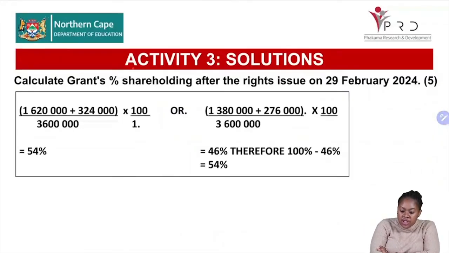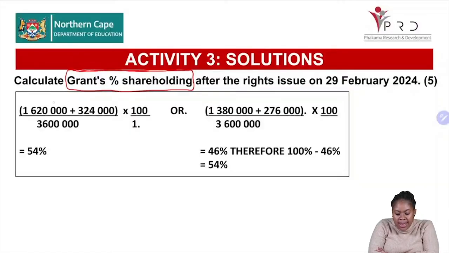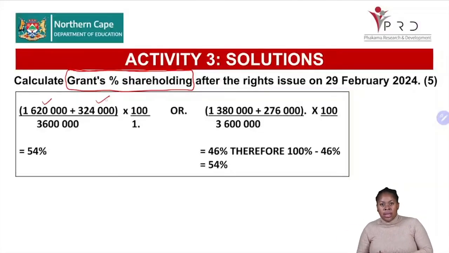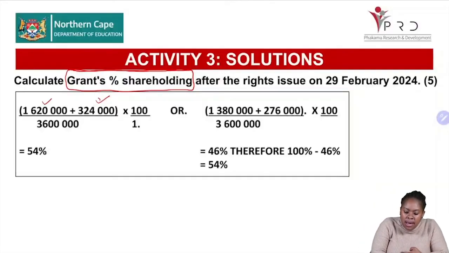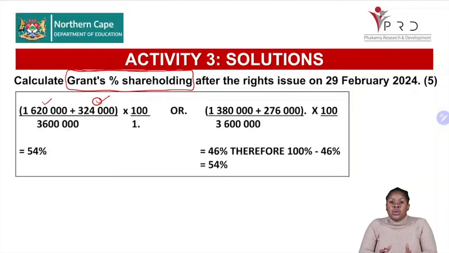But with that said, let's quickly do this. We were looking for Grant's shareholding percentage after he has bought the new shares. So it's 1,620,000, the shares that he owned at the beginning of the financial year, and then the number of shares that he bought, which we have calculated. Because this question is a leading question, meaning you need an answer from a previous question, if you copied this amount from your previous question, you will get yourself a principal mark. And then the next question you're going to ask me is, where am I getting my 3,600,000?